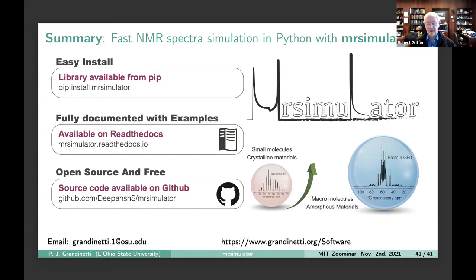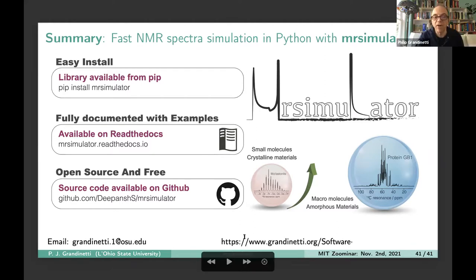Okay, yeah. And this is all at grandinetti.org/software, so you can pick up everything. I have a list of all the different packages there, but you can definitely find it at these various places. You can go to Read the Docs, or you can go to GitHub and find it. And again, if you decide to use this and you have questions, feel free to reach out to us. We're more than happy to help get more people on board and make sure that you can do your kind of simulations.